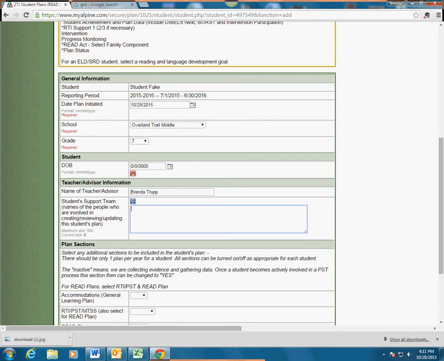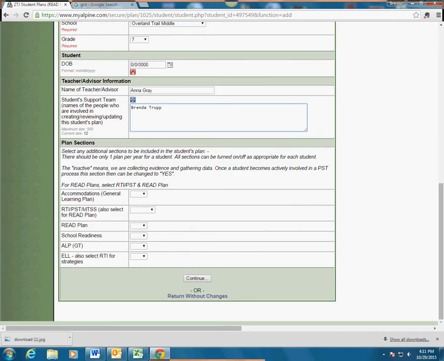So for students that are on ALPs, you might be putting your name in the plan, but then the support team might be, for instance, myself, as I'm the GT coordinator, and then anybody else in the building that might have something to do with this plan. Okay, and then below you're going to need to fill out the plan sections.